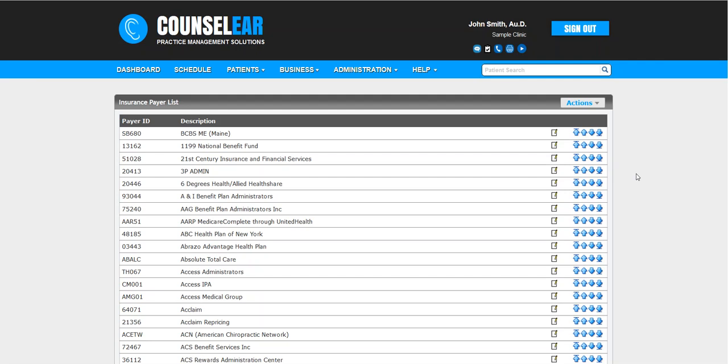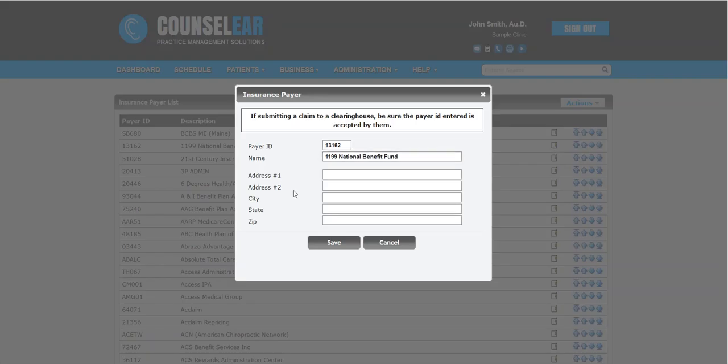All right, so next let's look at how to update a payer. So if we want to, of course, we can click the edit option off to the right of a payer, and then we can see the specific information. If you needed to, you could change the name, you could add an address. Now, just to walk through this, the most important part of all this data is the payer ID number. We would not recommend that you change this. There'd be very, very few examples where this would need to be changed. Maybe none. So you would leave the payer ID alone.